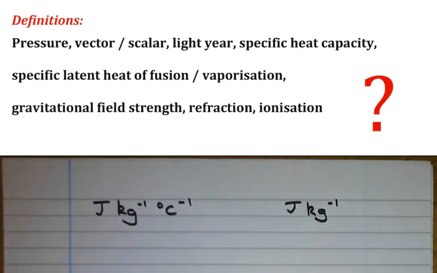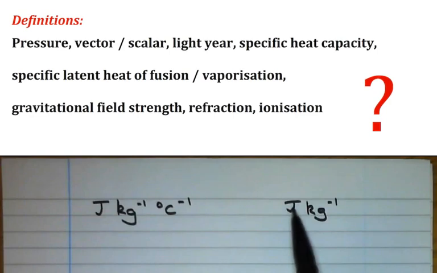So when we're talking about the specific latent heat of fusion, that's talking about something changing from a solid to a liquid. Again, remember joules, of course, are for energy, the unit of energy. So specific latent heat of fusion, that's the energy taken in order to change the state, say, of 1 kilogram of a material from a solid to a liquid. And if we've got specific latent heat of vaporization, that's just the energy in joules that's required to change the state of 1 kilogram of a material from a liquid to a gas. Okay, so you can get some information, I guess, from the units. What else do we have?